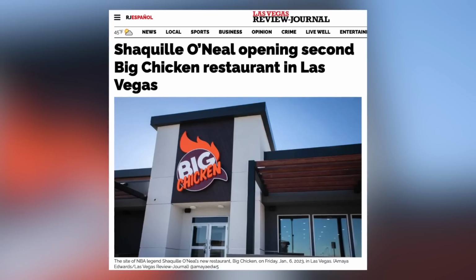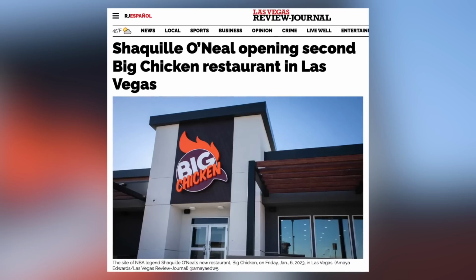Probably worth a try if you haven't tried it. I wouldn't say it's the best chicken sandwich ever, but really solid. No, it's cool to see expanding and something new to get into the chicken craze. We see Popeyes, Chick-fil-A, KFC, all that stuff. So it's fun to see something new and something different. So I'm looking forward to trying it out. Hopefully it ends up in a food hall at some point. That's when you made it, Shawn, when you're in a food hall.